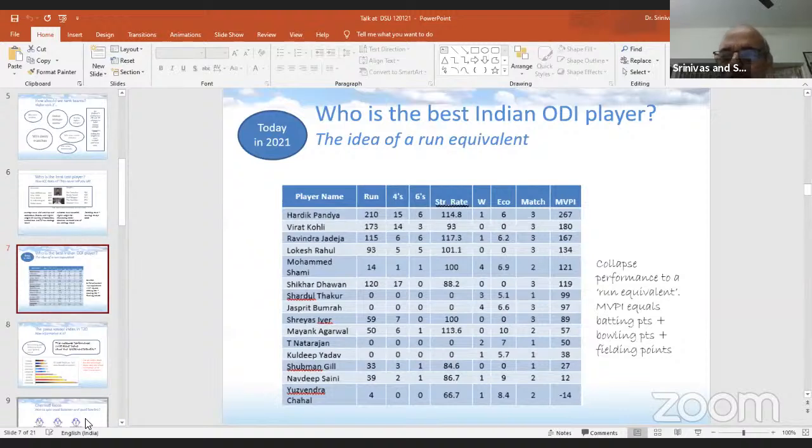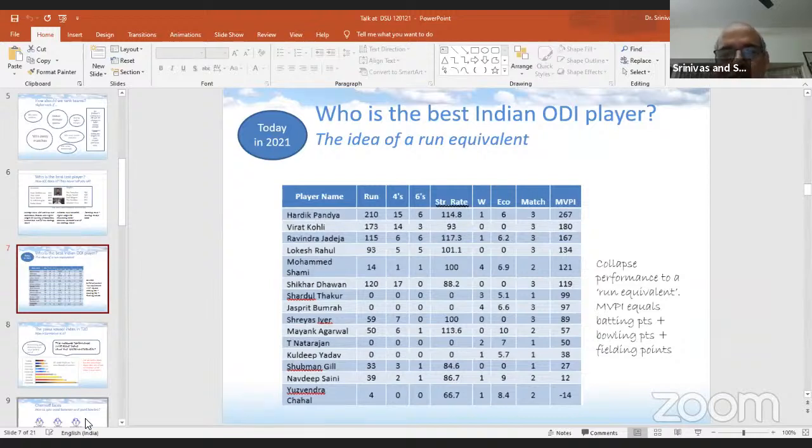Now, the trouble with multiplicative models sometimes is that when you're multiplying, things zoom up and zoom down. Multiplication is a much more sensitive operation. It tends to get more excited. So we didn't want that kind of excitement because it might distort the results a little bit. But at the same time, if you scored at a higher rate, I have to give you some advantage, right?